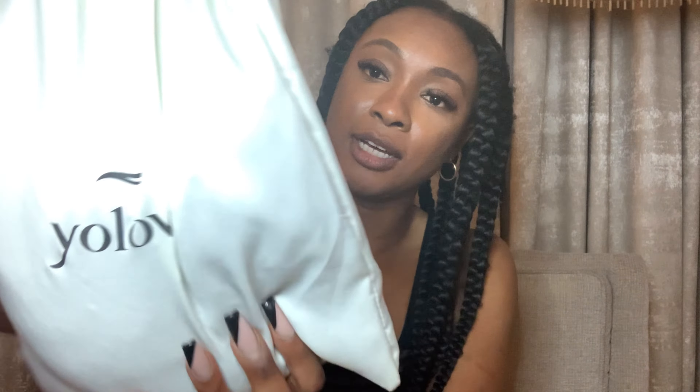The hair comes in a pouch. I think they sent me a 24-inch wavy frontal wig. This is how the hair looks right out of the pack — I haven't opened it yet, the lace is still intact. Right off the bat there is a smell, so I'm definitely going to wash and condition it. But look at this volume — the volume and luster are on point. I'll insert some photos of how it looks once styled.